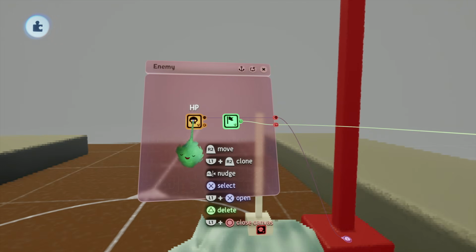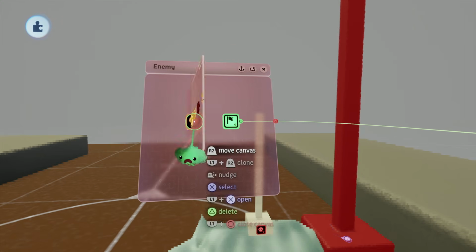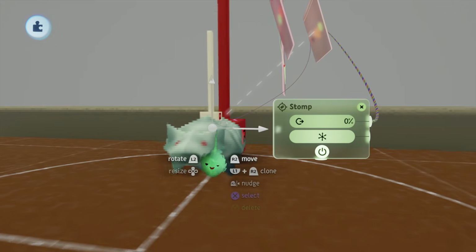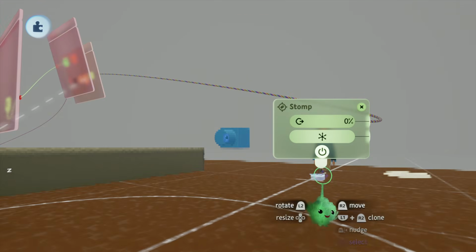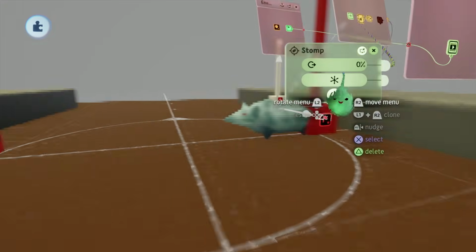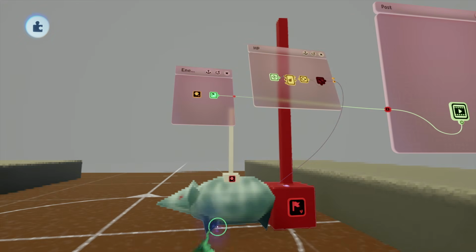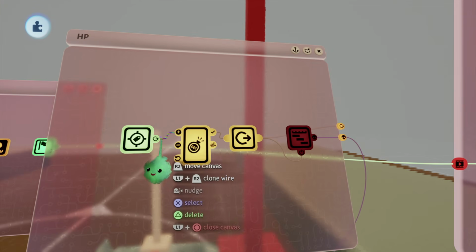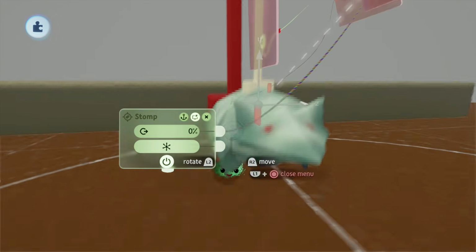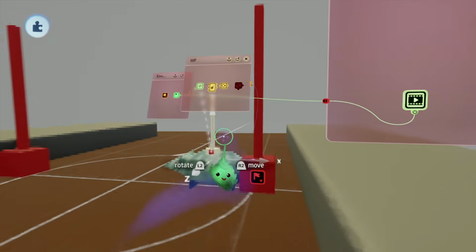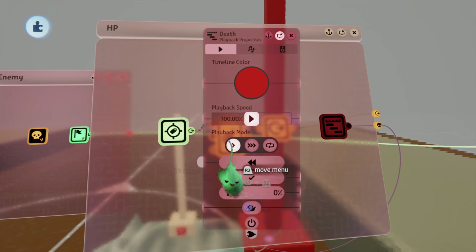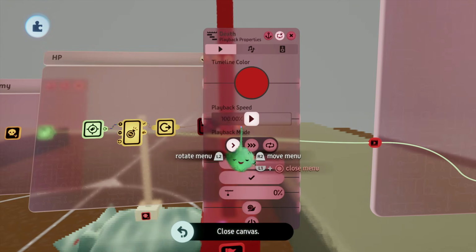Next, if we go over to this microchip, which I have labeled HP, in here, we have a tag called Stomp. When the player's trigger zone interacts with this, it will essentially kill our enemy. It'll trigger this counter, output, connected. I've also positioned it roughly in the middle so the player has a good chance of hitting it. And the counter is connected to a node. The node is connected to a timeline set to play once called Death.